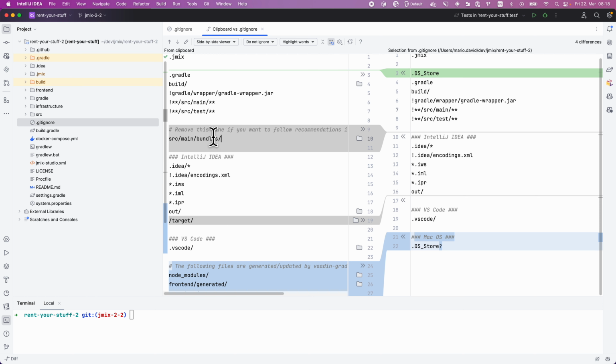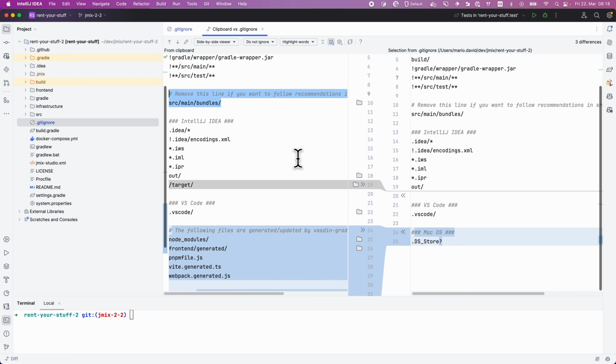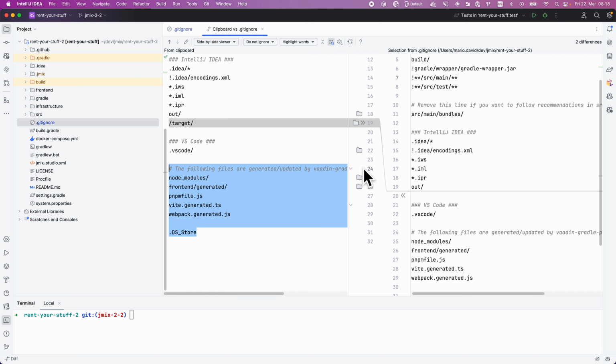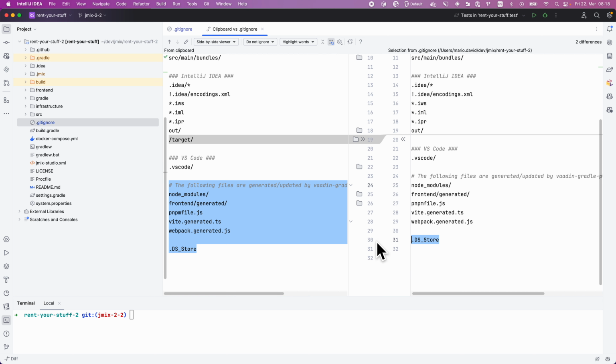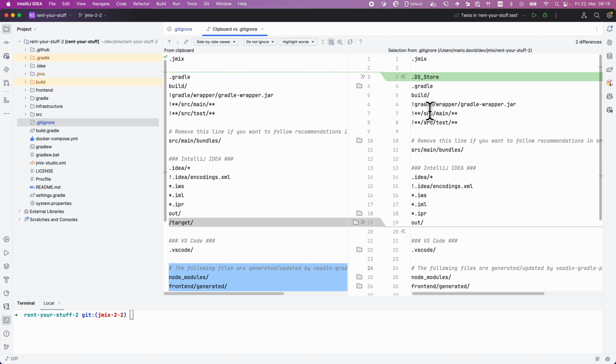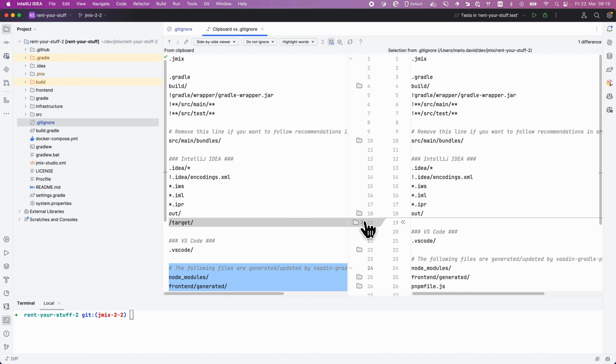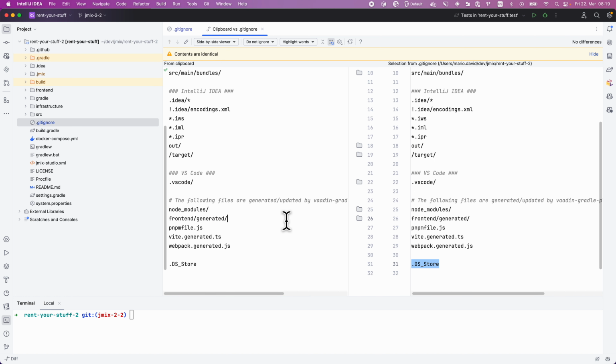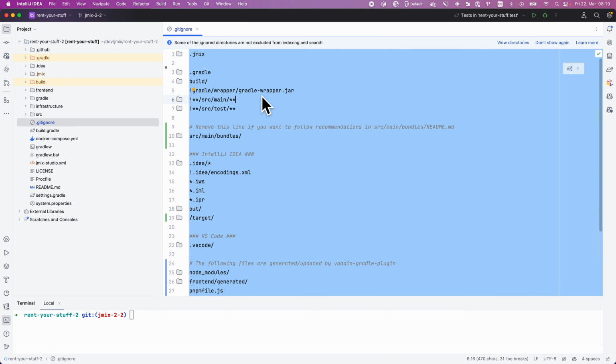As you can see, there's now source main bundles, which is something that we want to ignore. Okay, we can just take this over. And there are a couple of things from Vaadin that are related to Vaadin 24, so we'll just take over those. Then it also contains this DS_Store file from macOS, so we can also just get rid of the existing one here. Additionally, we want to have this target directory also excluded from Git. So with that, it should be updated.